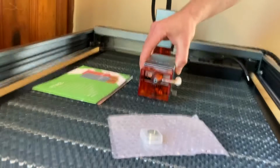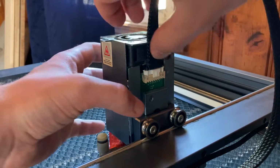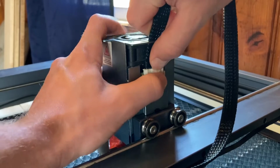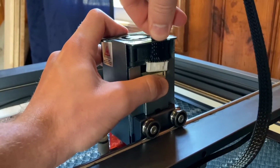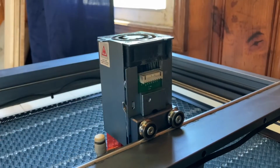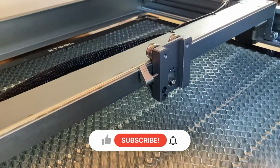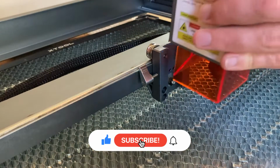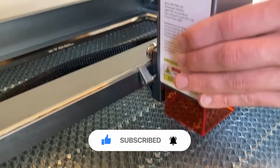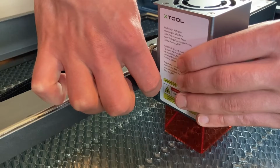Just like that though. Now to attach the new laser module, we're going to go ahead and remove the old one here. Start by unplugging it. Just like so. We'll back this screw out just a bit. Lift it off, just like so. Take the new one, put it on the same way that the old one came off. Tighten that down just a little bit. Don't get it too snug. Then we'll go ahead and plug in the new laser module.